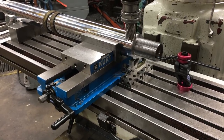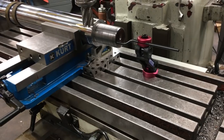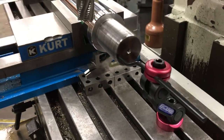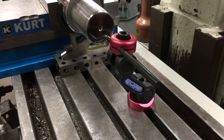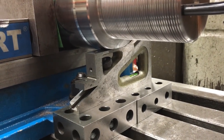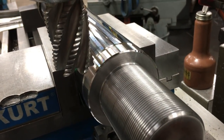Okay, we're just getting the flats milled on this 3.5 inch hydraulic rod. I'm making use of my edge technology tools. These are some really handy ones. I always use the speed handle. And on this particular setup for doing flats, I like to set up a stop. In this case, I'm using the multi-axis stop. And then I use my planer gauge to locate the one side after I mill the flat. So that's located and we're ready to mill that side.